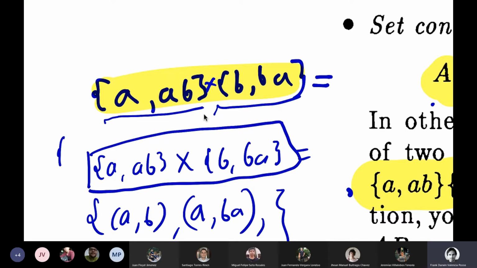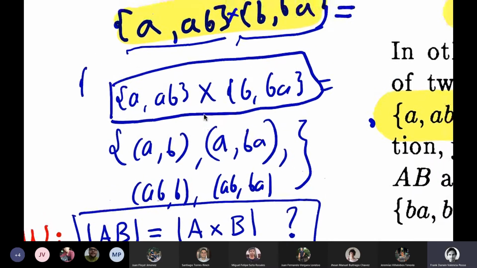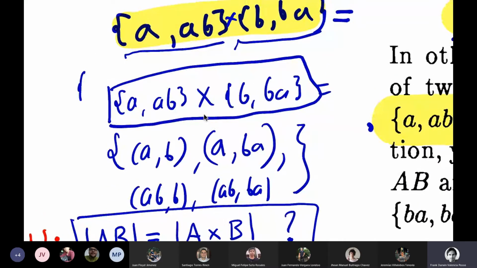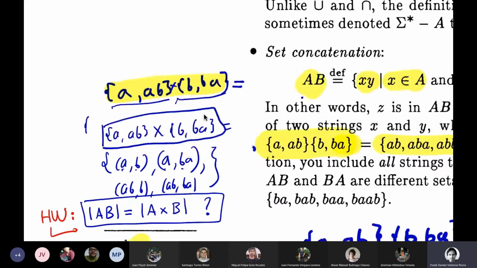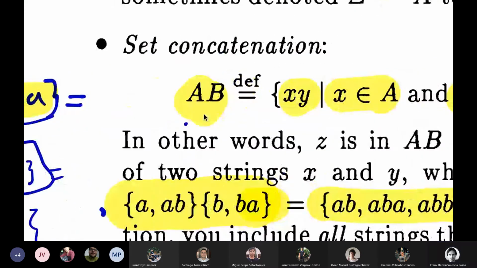Okay, the Cartesian product takes all pairs, right? So one pair would be A and B, another would be A and BA. Do not get confused: a Cartesian product will not have strings as elements, you will have pairs. Here, concatenation is actually strings, okay?